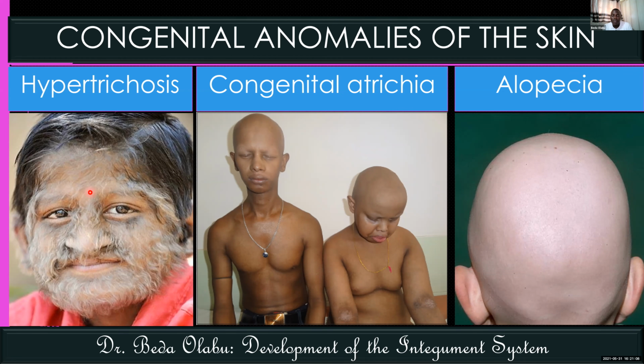Alopecia can be congenital, but in most cases it's acquired, which means that the person was not born with it, but it later develops, and especially in men with age. Alopecia can also be total or can be partial. So we talk of alopecia totalis and alopecia partialis. The normal baldness is usually alopecia partialis.